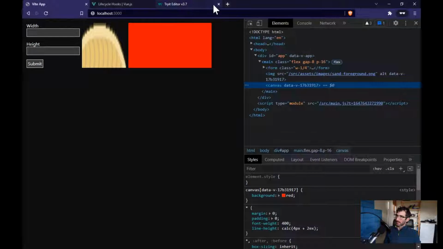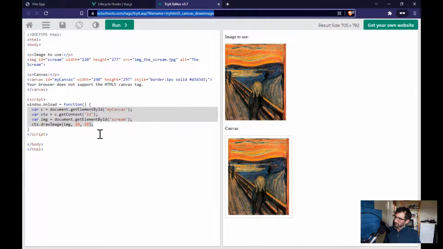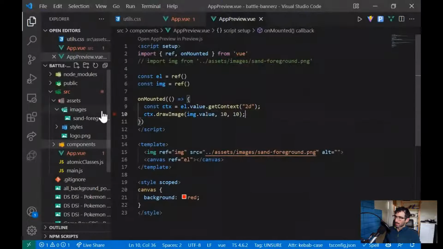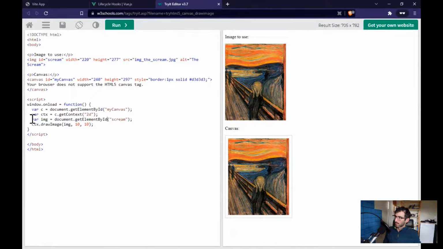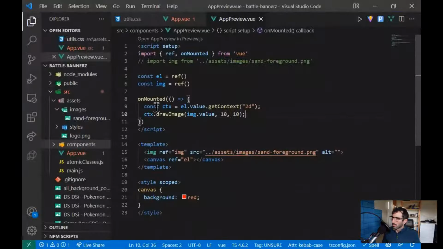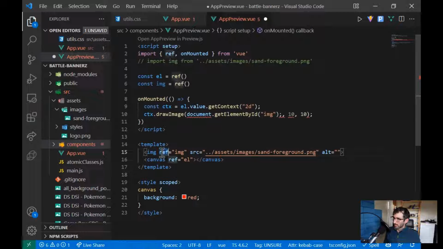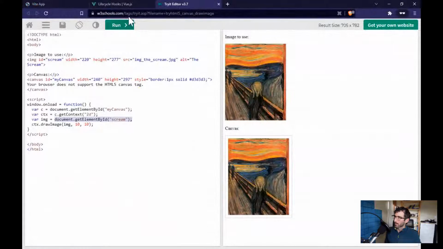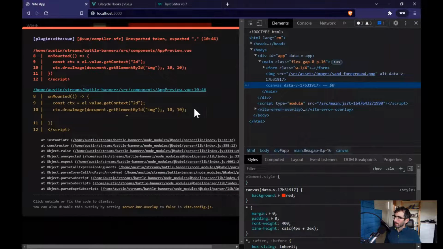So let's look into this. All right, instead of trying to do this with refs, let's get element by ID, img. We'll say this is the ID. And see where we are with that.